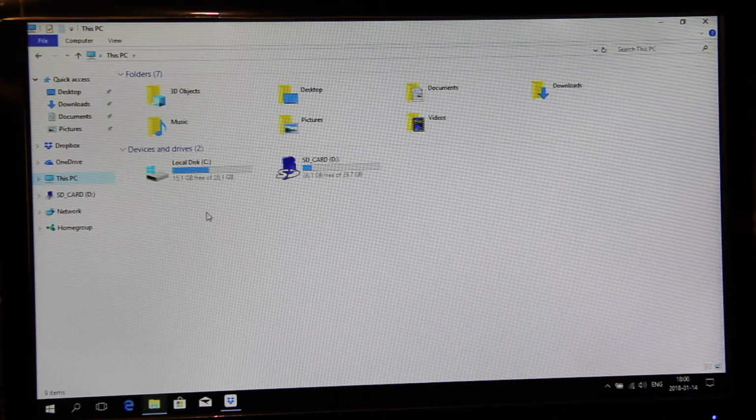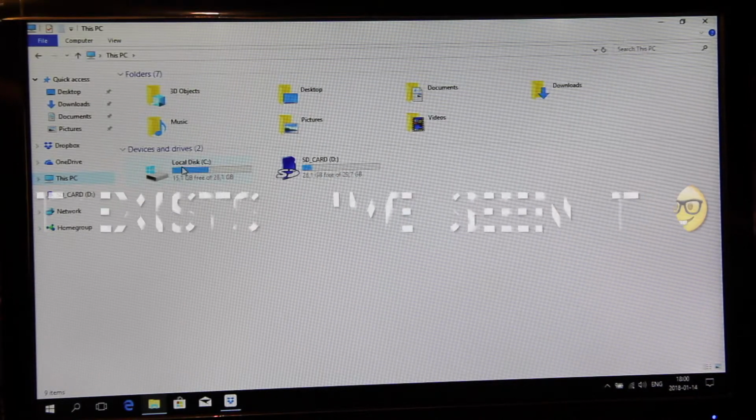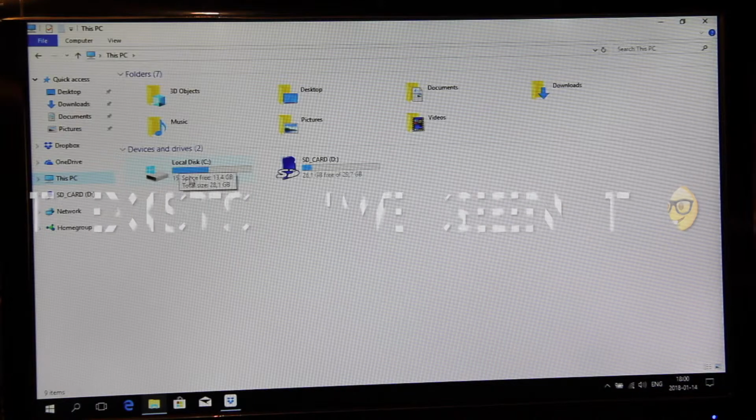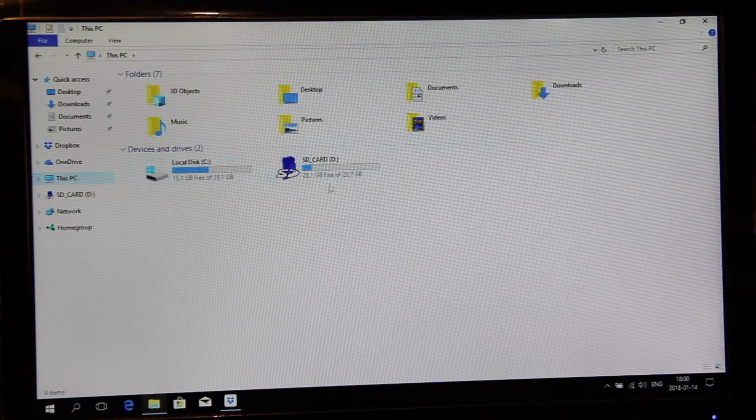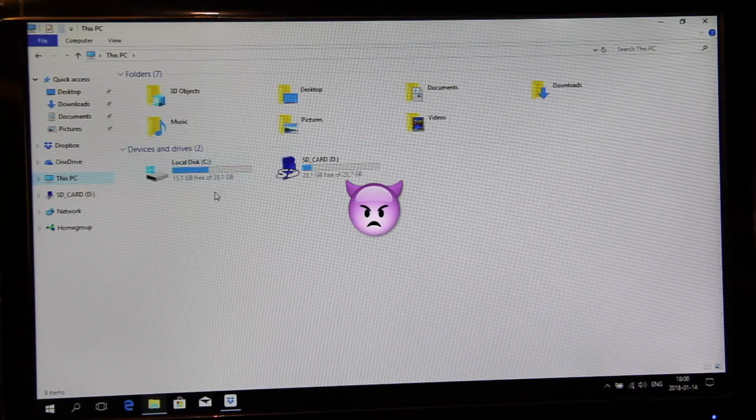Also, Windows 10 actually has an option that when it detects that it doesn't have enough room on the C drive, it will pop up a dialog where you can select the D drive or any other drive you have as a storage for the download. The irritating part of this dialog is that I can't set these settings in advance. I have to wait for Windows to detect that the disk space isn't enough. But well, I just have to wait for that day and deal with the error then.